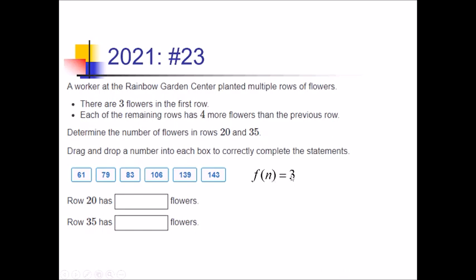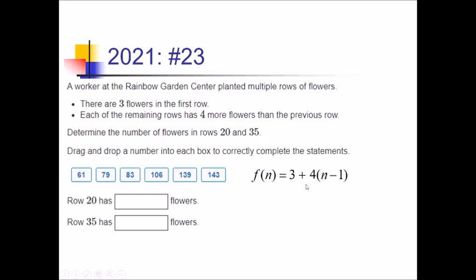So 3 for the first row. To get the next row, I have to add 4 to that. And to get all the rows after that, I have to keep adding 4. So I would multiply 4 by n to find out how many 4s I have to add, but I don't really need to do that because I've already used up one of my rows with this 3 right here. So I actually want to multiply by n minus 1 because by the time we get here, again, we've already figured out the first row.